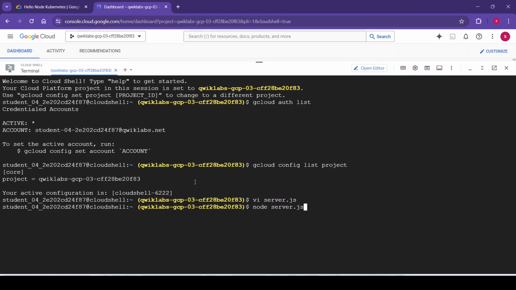It will run our code. Now we will check our code using web preview. Let's see if it's available. It printed hello world.